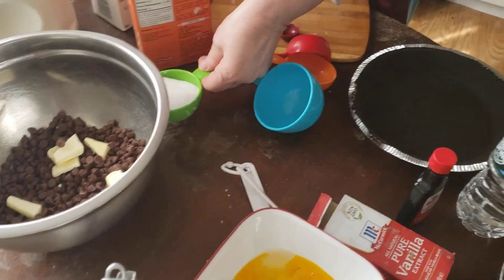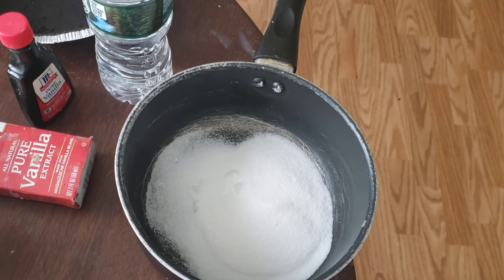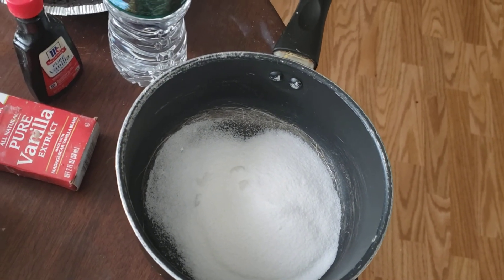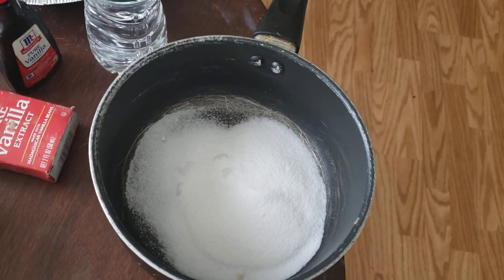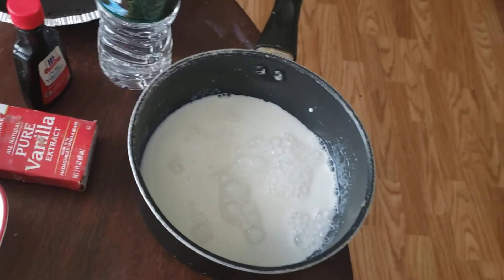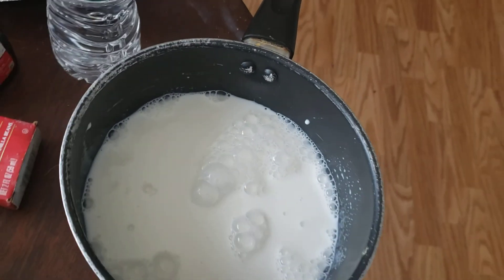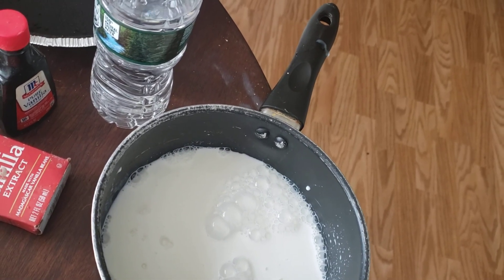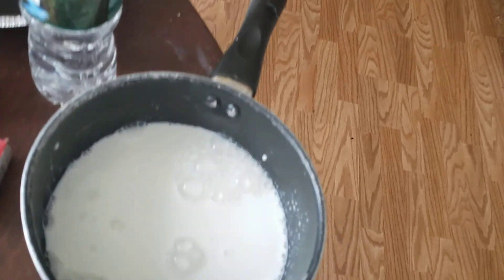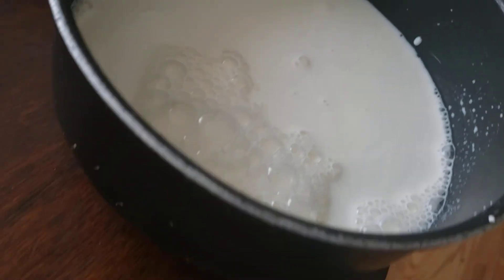I'm now adding in one half cup of granulated sugar — this is going to be making the custard. I'm now adding in one and one quarter cup of milk. This is going to be so yummy. I'm going to add in light cream. You need light cream for this — it's going to make the cream pie really rich and fluffy. Every chocolate cream pie is made a little bit differently. It's almost up to two cups of light cream.